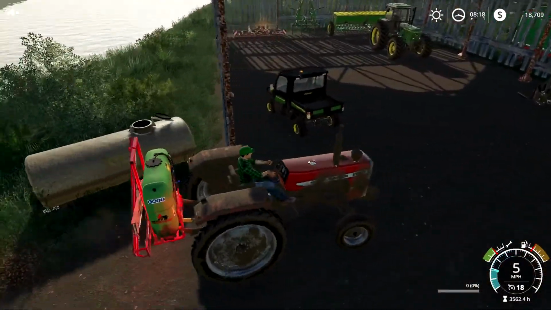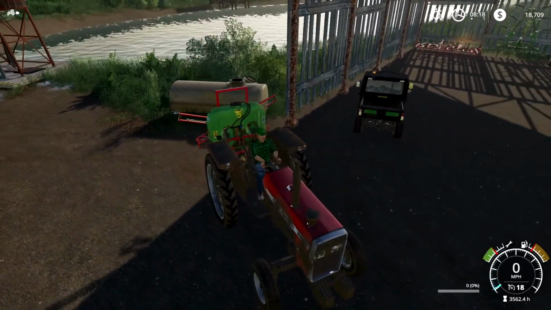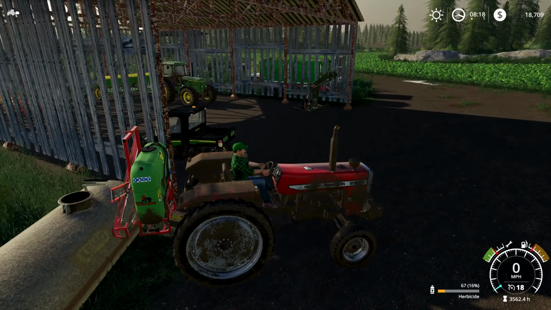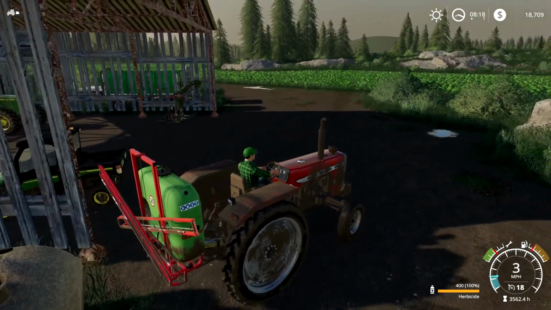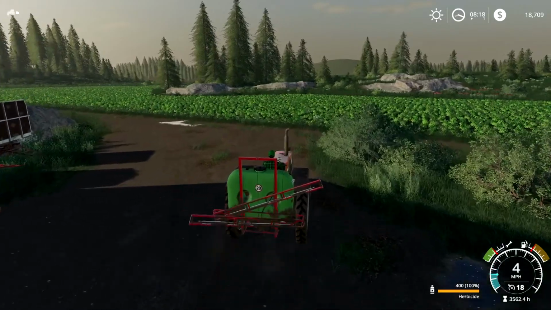And I don't know how this is gonna work. Can we get anything out of there? Yep, there we go. Okay, herbicide, beautiful. I'm not sure how much this thing takes. Not a lot. 400. There we go. 400 liters of herbicide. So what we can do is unfold that.